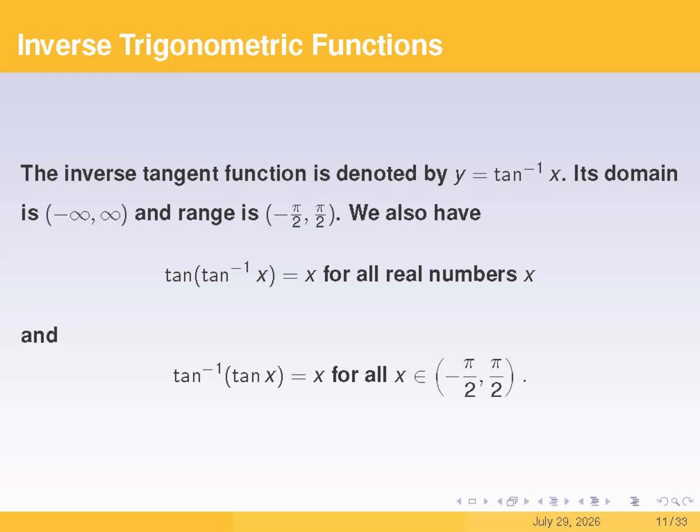bottom line. Pay close attention to the restriction on x here. On line 3, the variable x starts in the arctangent function, so x must be in the domain of arctangent. That is, the entire real line. On the bottom line, the variable x starts in the original tangent function, so x belongs to the domain of tangent. That is, the open interval from -π/2 to π/2.